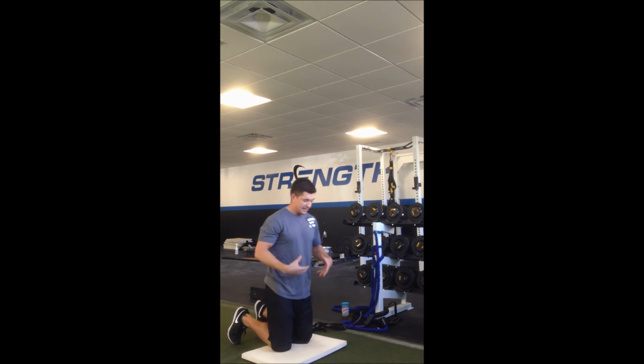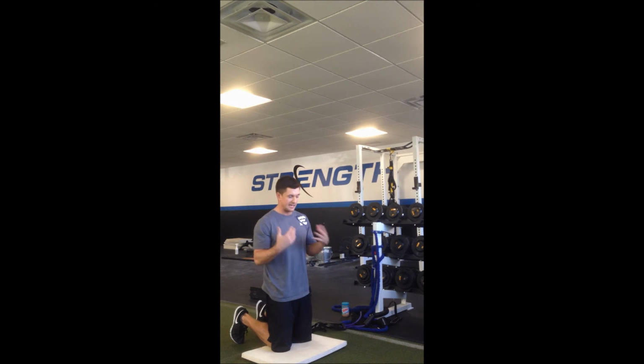And again, beyond front planks and side planks, which are on the floor, we move into more sport-specific postures. We regress from a sport-specific position like pitching all the way to the floor by working in kneeling positions, which functionally just makes our legs shorter, brings down our center of gravity, and makes them easier before getting into sport-specific positions.